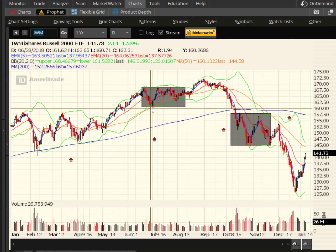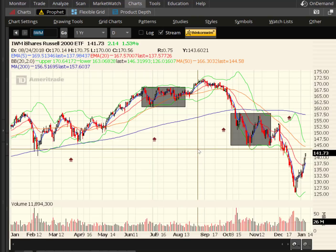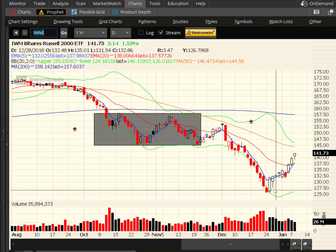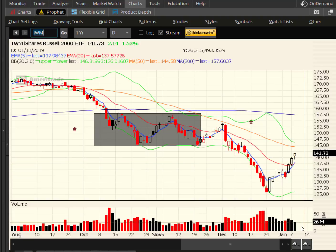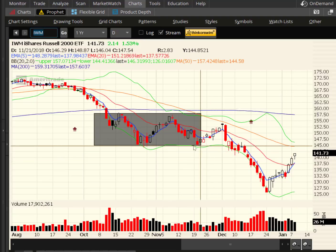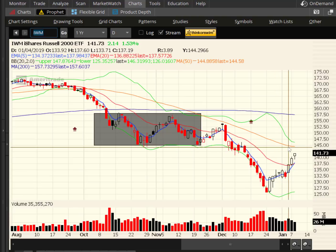We'll kick off here doing something different. We'll start with the Russell 2000, the IWM, which is the small caps, tacked on 1.53% today. So if we look at the September high, which is over here, we can see it's been coming down, right? And now we're getting a really nice move. And in fact, if you look at the volume bars, the black are up days, the red are down days, making some nice progress. Now, the lows from October, November, they sort of coincide with the 50-day.